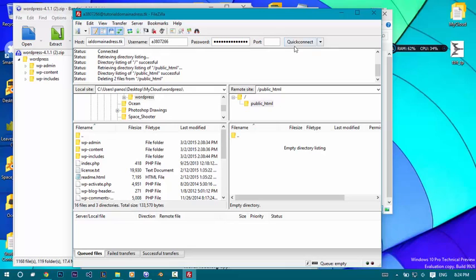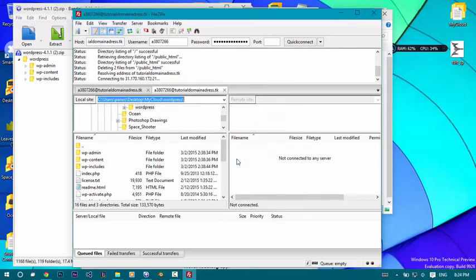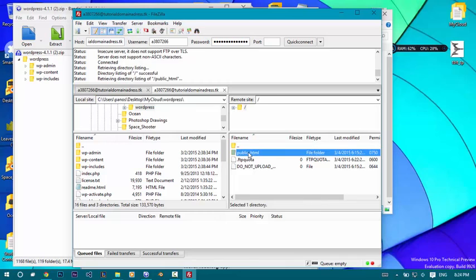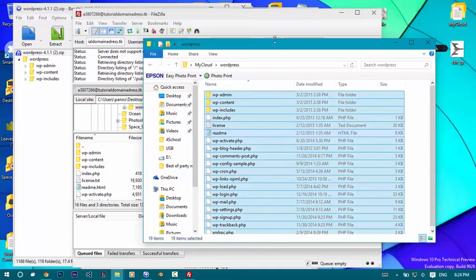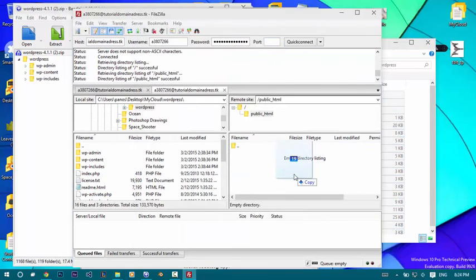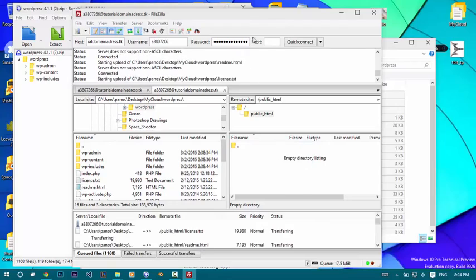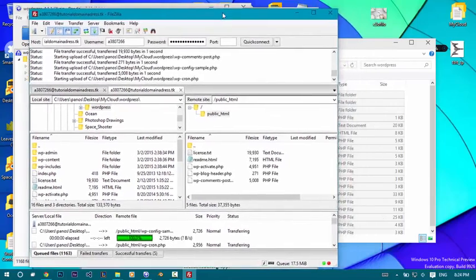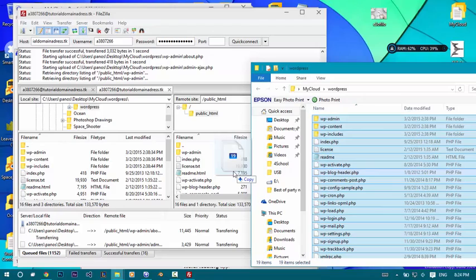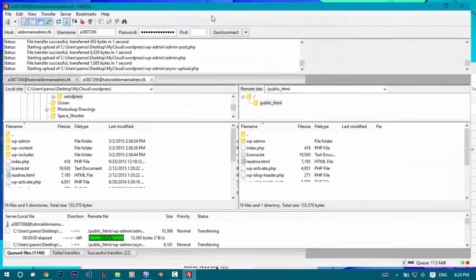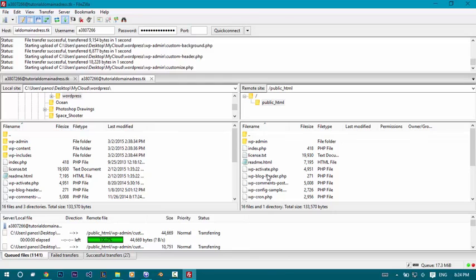Now hit quick connect once more, just to make sure everything is running perfectly, and hit Control A to select everything here. Or actually, you could do this in other versions of FileZilla too. I think you can do this as well. So click the files and drag them over here. Click and drag. I've already done that, and it should try to upload the files to the server. It says here successful transfers 34, 36, 40, and goes on and on.